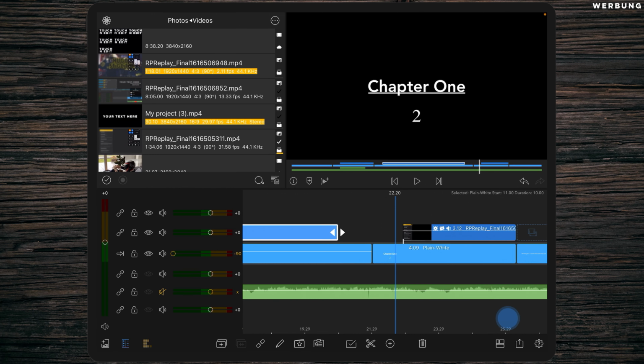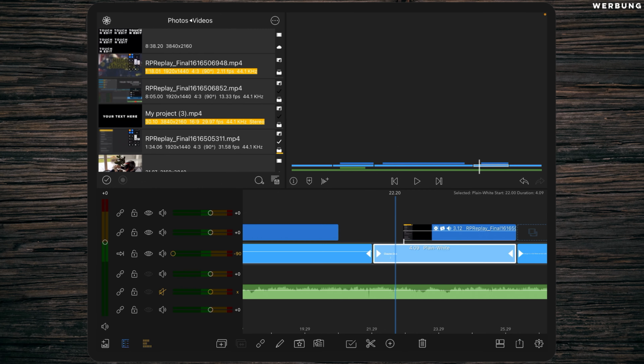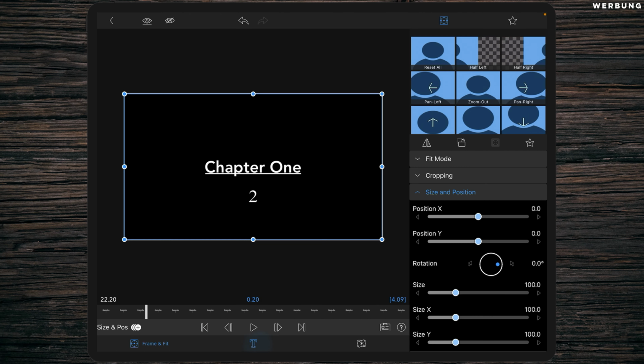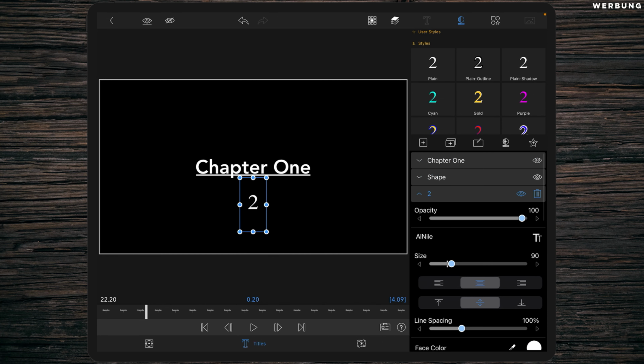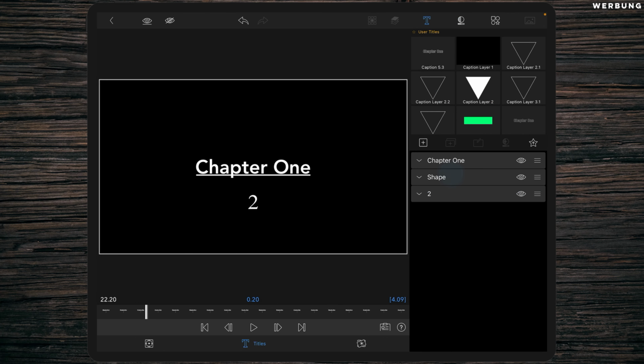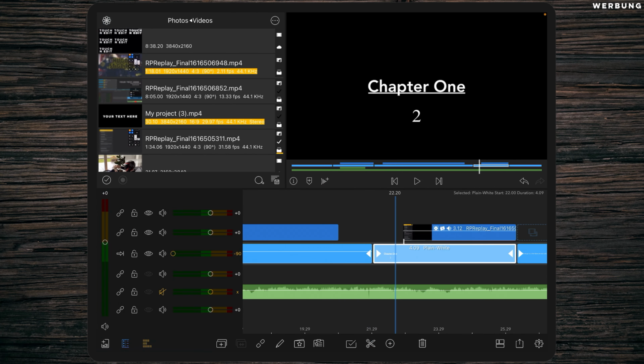Then the next one is nothing else than a simple chapter marker. In this case, the chapter 1 part 2 from, I guess it was Kill Bill. And there's nothing special about the title itself or the fonts. The chapter 1 font is Avenir Heavy. The 2 font is Al Nile. And in between is a shape for the bar.